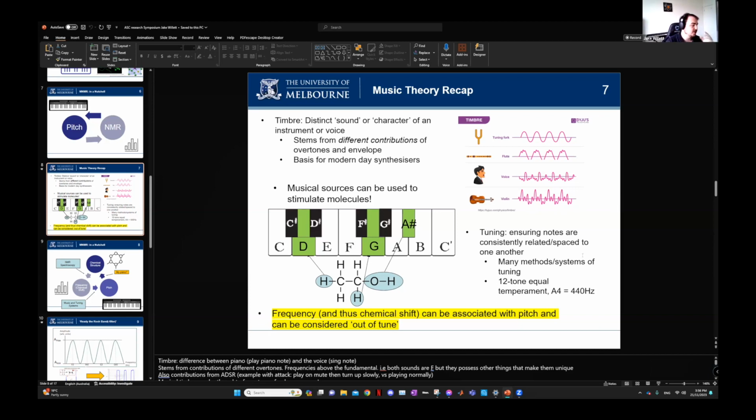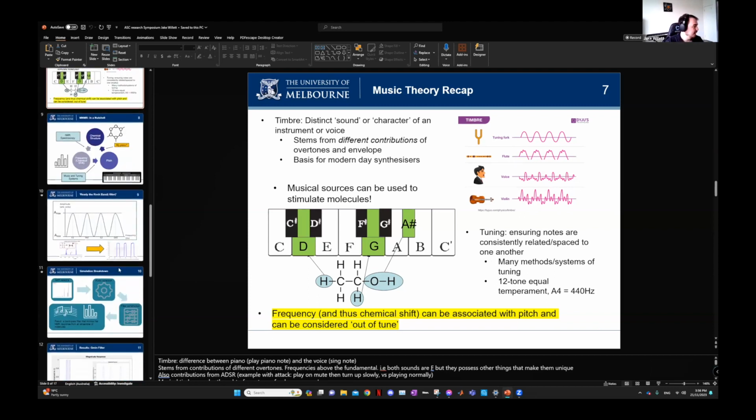Yeah, so the same as what I was talking about with tuning, it is very much a subjective tuning system. I just chose what is typically used in Western composition, and there are lots and lots of different tuning systems, and it may turn out that they are more correlated with chemical shifts than this one. But I felt that this one was the most approachable, at least to start talking about the correlation.